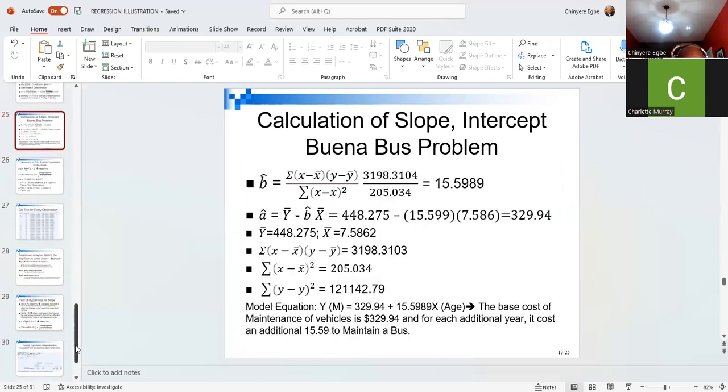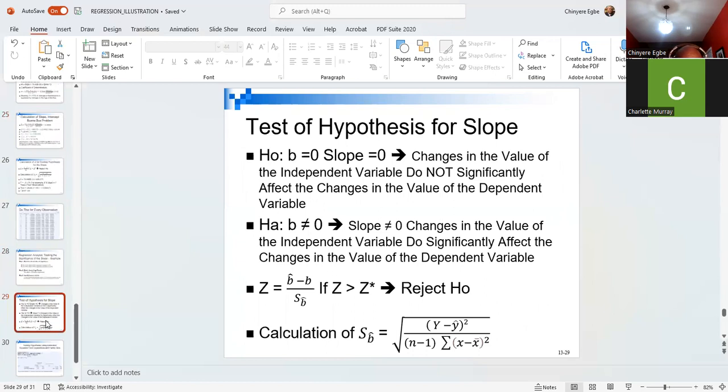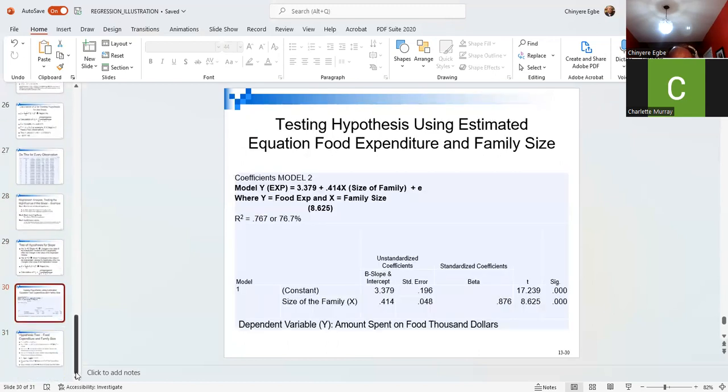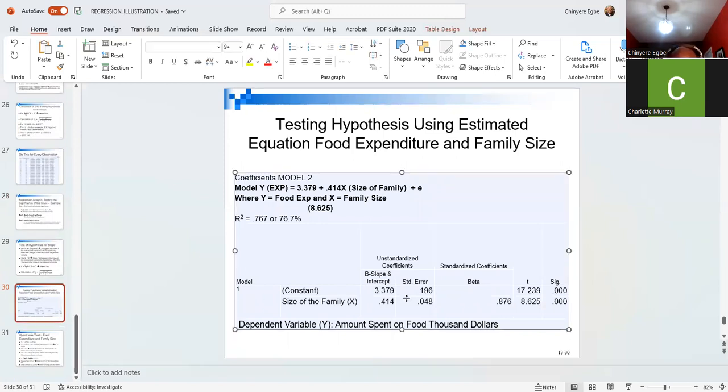It's all here in our next lecture. We're going to go through that, and then I'm going to also run a regression. I already have a regression model here by SPSS, so that we will focus on being able to interpret an estimation rather than going through the tedious calculation of the estimation. The reason I went through this tedious calculation is to explain to you how those numbers are derived.